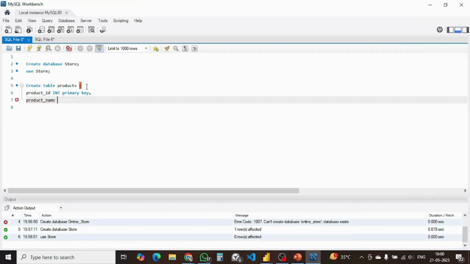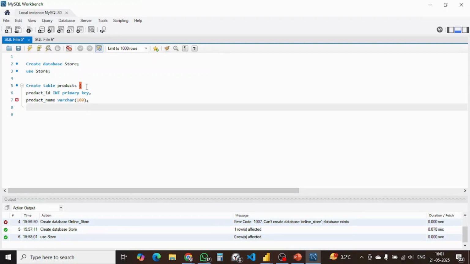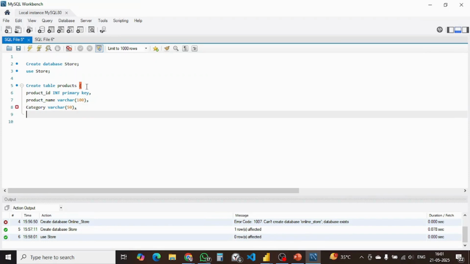Let's make the product name in characters, so we will use varchar and set the character size to 100. Then category, let's make it varchar as well, with a size of 50.